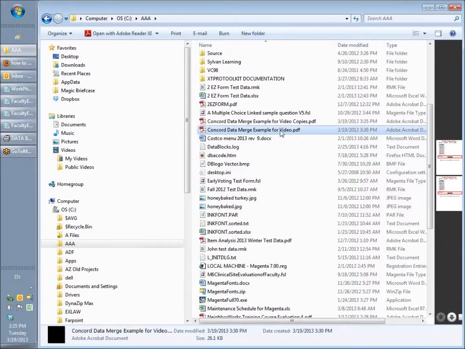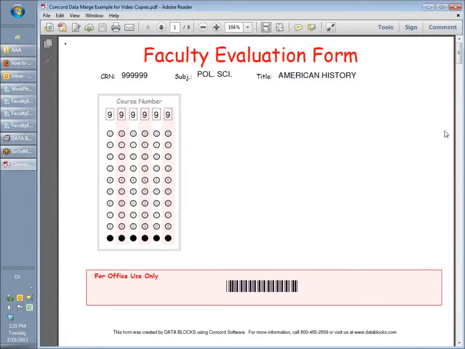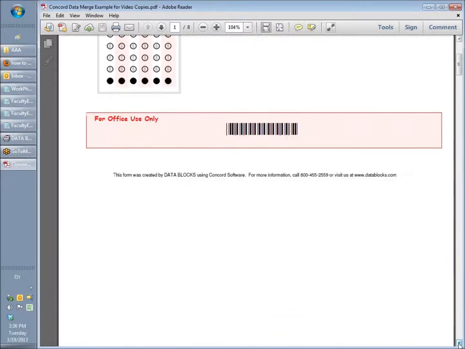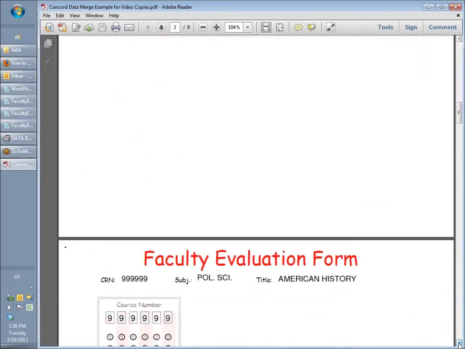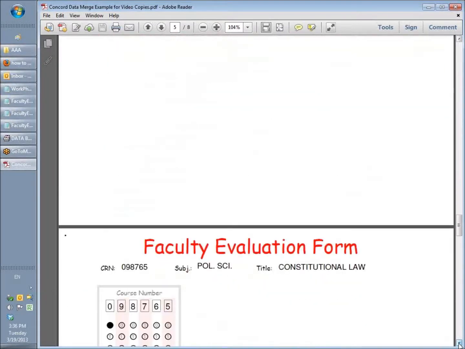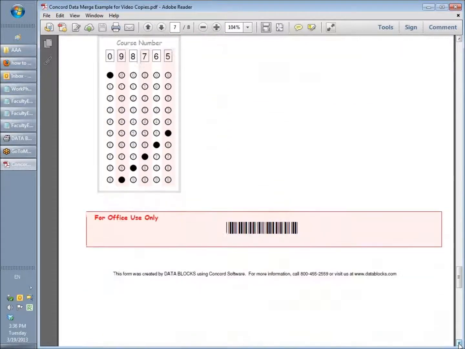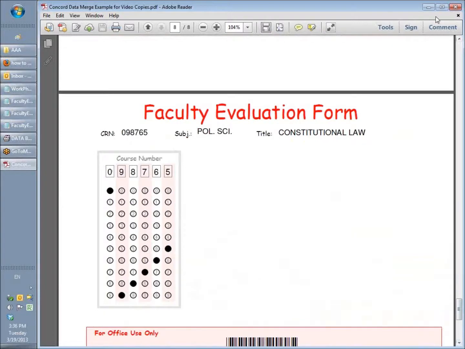And you can see that here using Windows Explorer again. Here's the file that we just created. And what you'll see now is several copies. We're going to see 5 copies of this one. So as we scroll down, we'll see more copies of the American history. There's 2, there's 3, there's 4, there's 5, and the next one should be constitutional law, and we should have 3 of those. 1, 2, 3. So we call that feature the number of copies field.